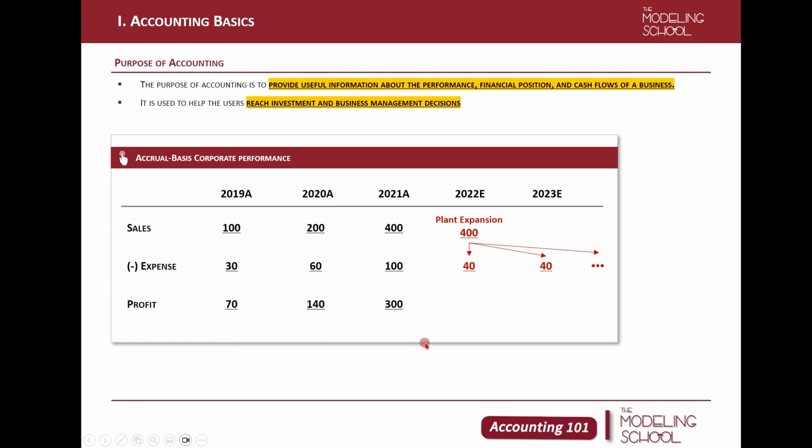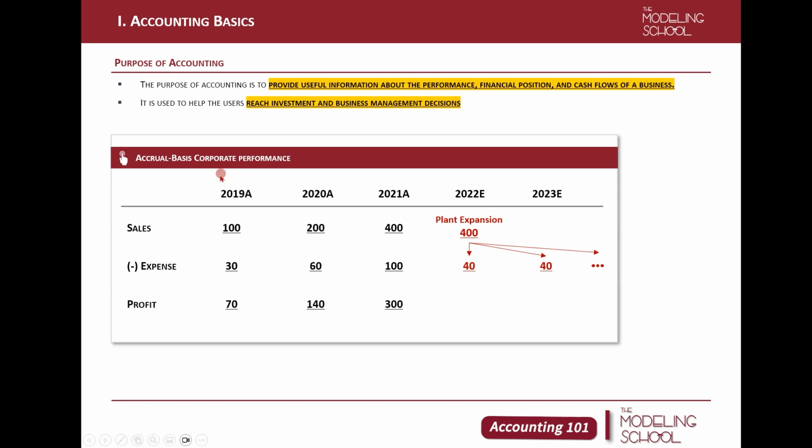And, for example, if you're the CEO of this company, you would never be able to make these kinds of decisions. Obviously, you would be very scared to make expenses. If you're being measured on profit-based performance, and your bonuses or your tenure depends on the profit performance, you would never be able to make these kinds of investment decisions.